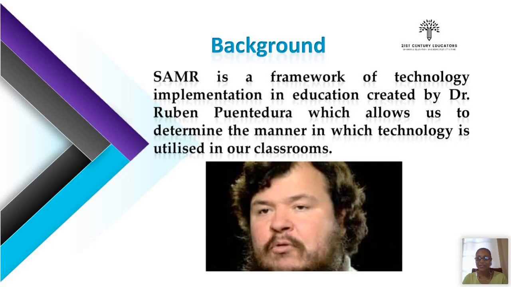So the S is substitution. She can't remember the A now. Can anybody help her out? The M is modification. Yes, that's correct. Then we'll see if she will get the R soon. All right, so SAMR is a framework which we can use in terms of looking, yes, Afia is correct, it's augmentation. And Aileen says redefinition, so very good.